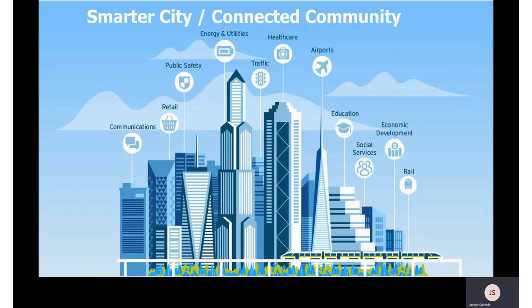So we wanted to give a view of the overall smart city. We talked a lot about buildings and how buildings interact in that smart city type concept, because it is a big part of it. But there's a lot of other areas as well, whether it be education, economic development, energy and utility, public safety. How do we transfer data for retail consumers and promote it?